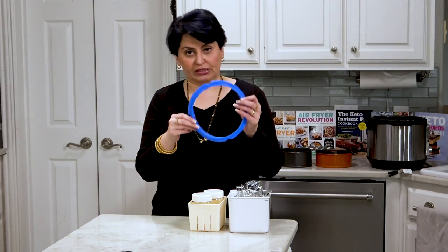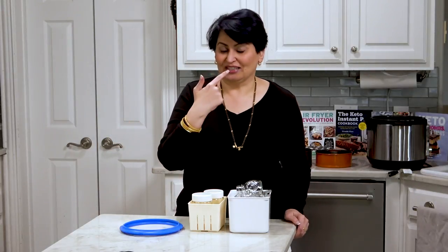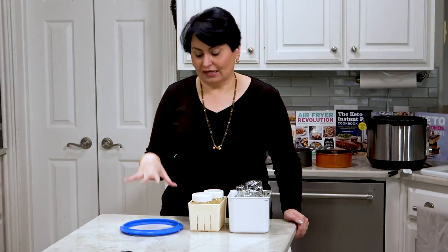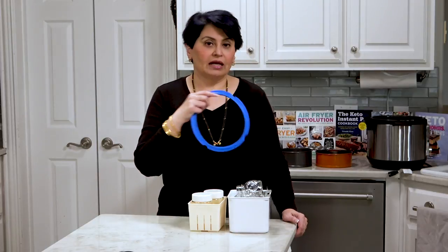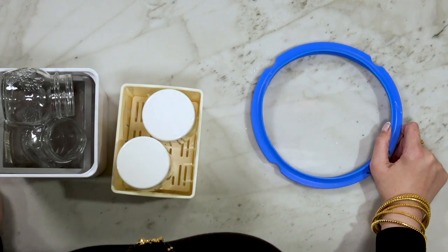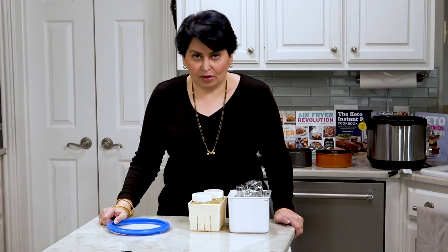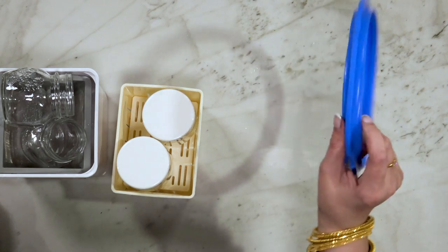One thing I haven't yet mentioned is extra sealing rings. Many people buy an extra sealing ring because they think their old one takes on flavors. If you have a sealing ring that gets a strong smell, first try dishwashing it. If that doesn't help, soak it overnight in denture tablets — the smell goes away. And if all of that doesn't work, put it outside in the sun and the smell from the silicone goes away. One thing to be very careful about: Instant Pot will tell you that if you use a non-Instant Pot ring, it voids your warranty. If you're concerned about that, look it up and buy one that's an official Instant Pot seal.